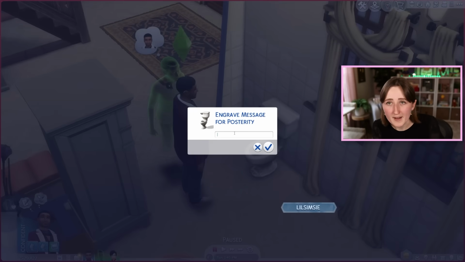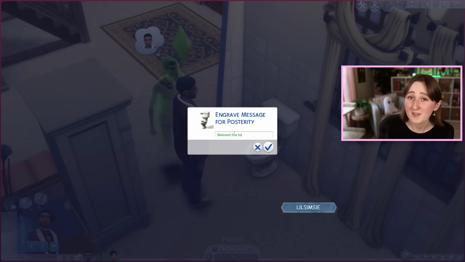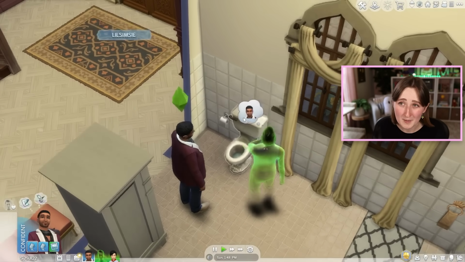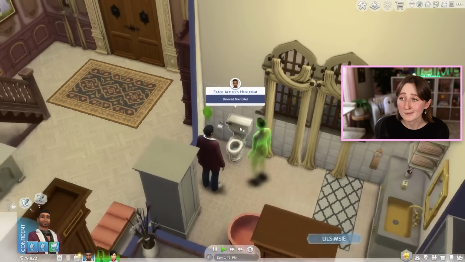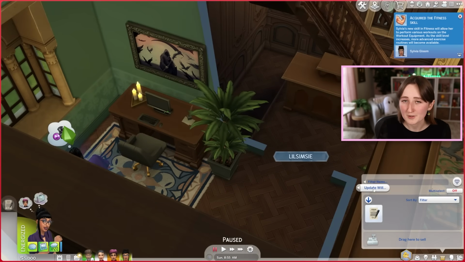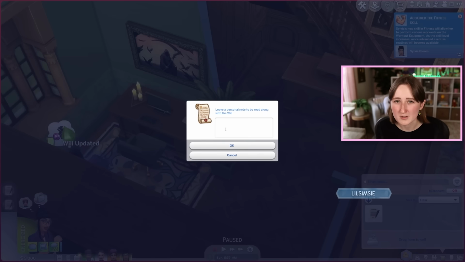So you'll set all of that up before a Sim dies, and then after they pass away, the next day you'll get the will in the mail, and then you can read it aloud and people will react accordingly. Sometimes they get mad, sometimes they get upset, and then it distributes all of the stuff that you've set, so you'll get like the grand piano heirloom in your household inventory.